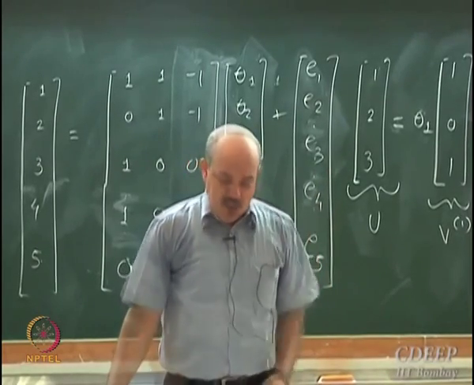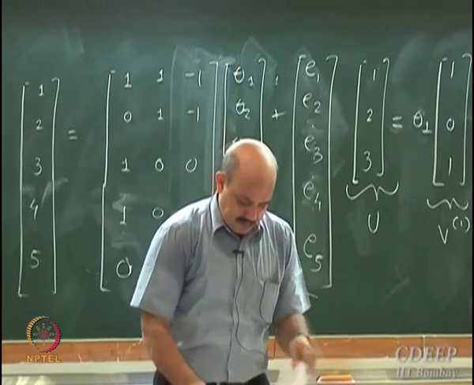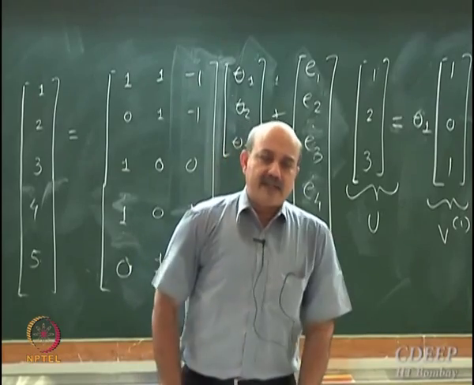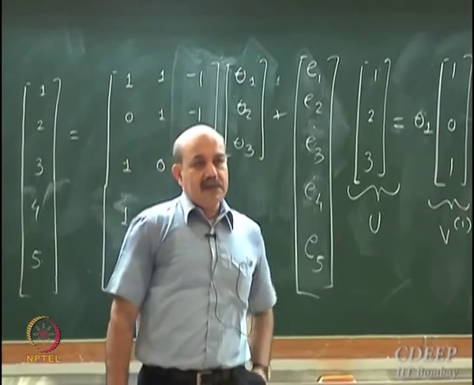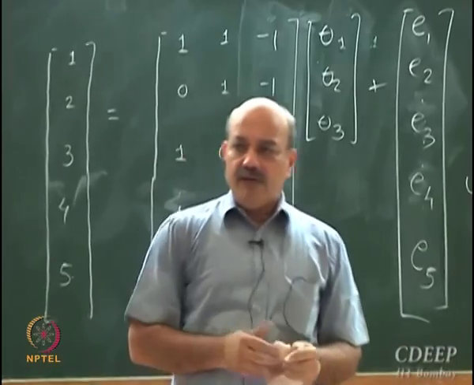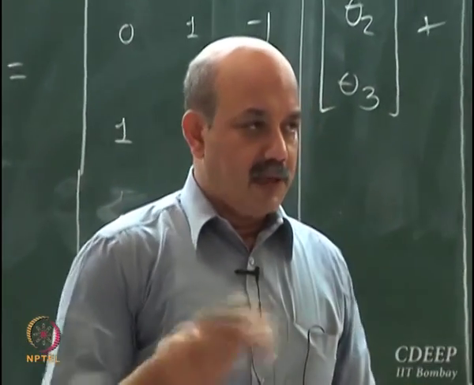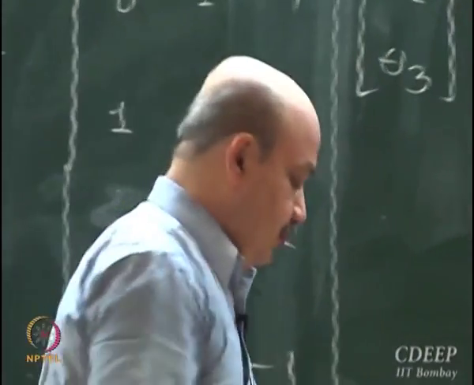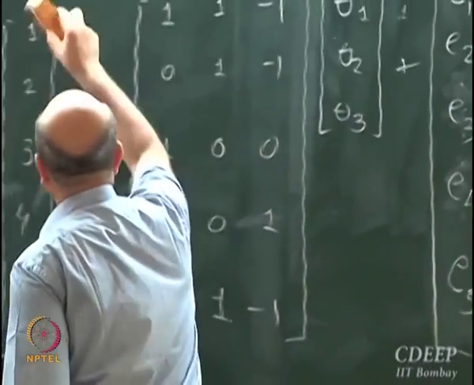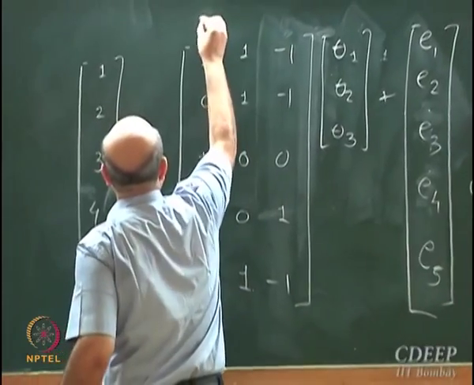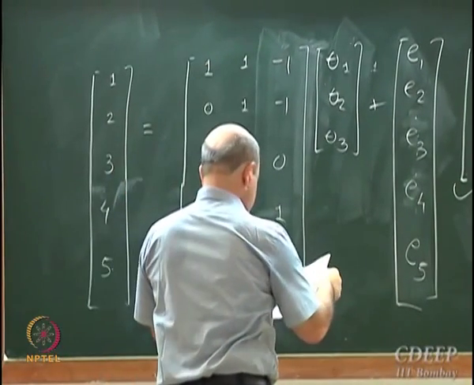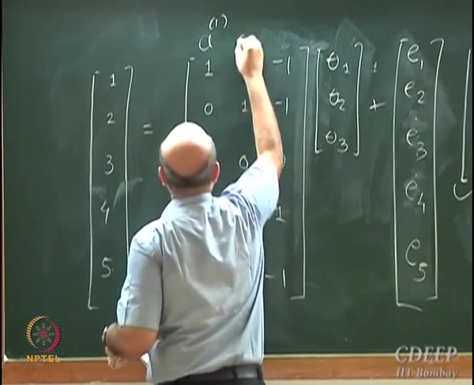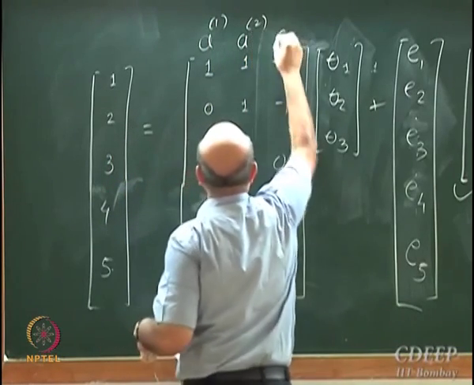Now I want to generalize this and then show you that what we have derived holds. I'm going to take a case where W is equal to I, the weighting matrix is equal to I. I am not going to complicate life, so that will give me some handle. Okay, so let's write. In my notes, I'm calling this vector A1, this vector A2, this vector A3.